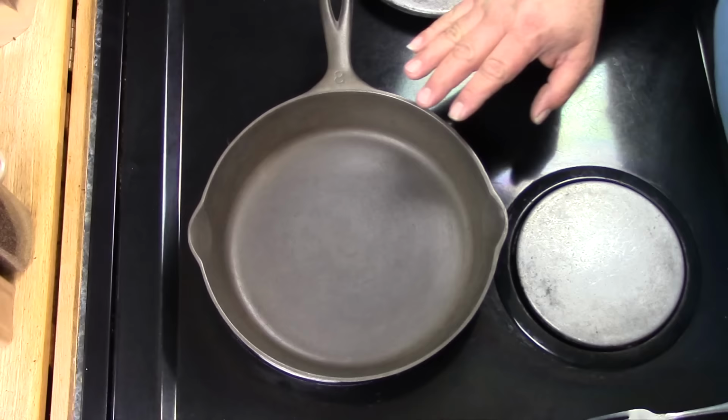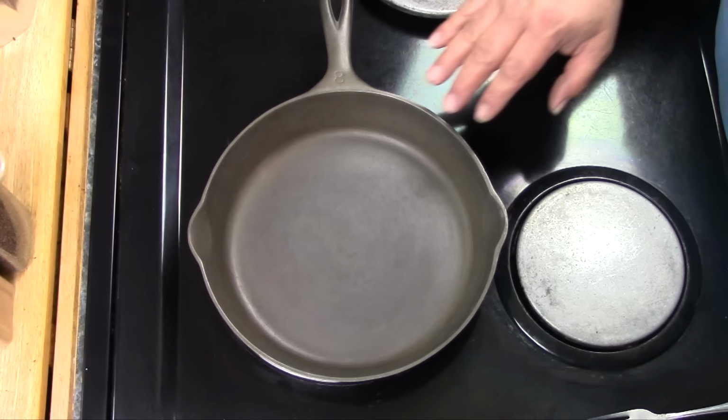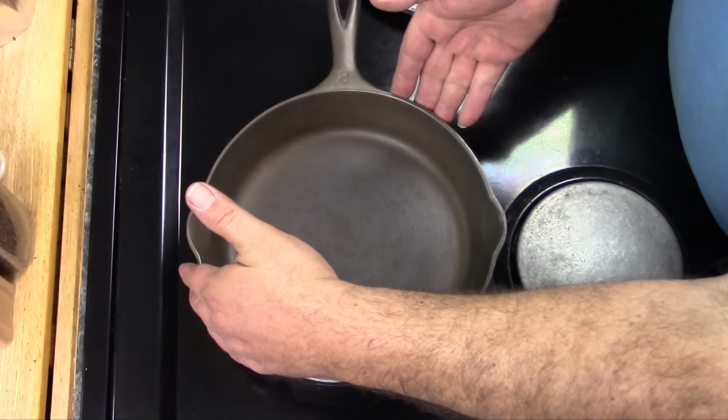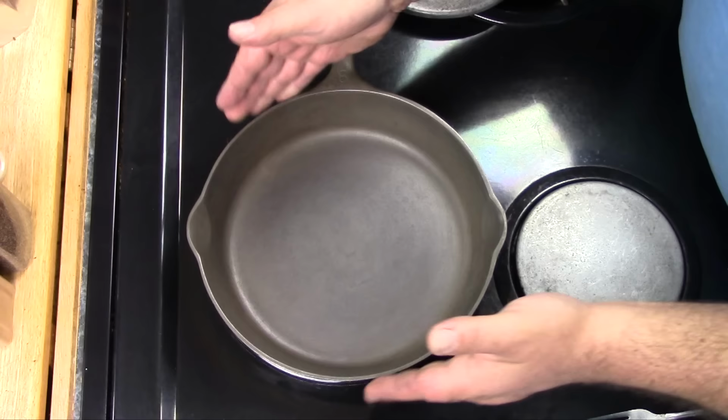Okay, this is that pan that has a little bit of rust on it we wanted to get off. Like I said, this is the equivalent of sweeping up flour. We're down to that last little bit that you just can't quite sweep up. This has been on low heat for a couple, 3 minutes, well, more than that. Just enough that it's warmed up the sides good. We're nowhere near frying hot. You can still touch it without screaming. But the sides are good and warm. So I'm going to turn the heat off.